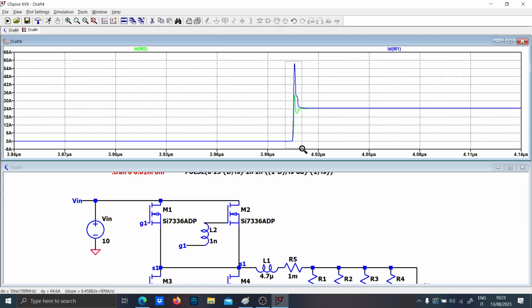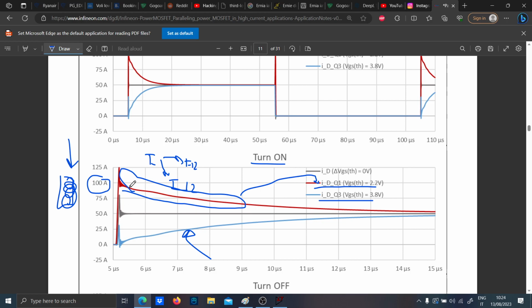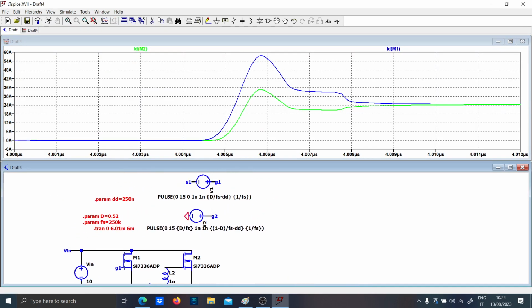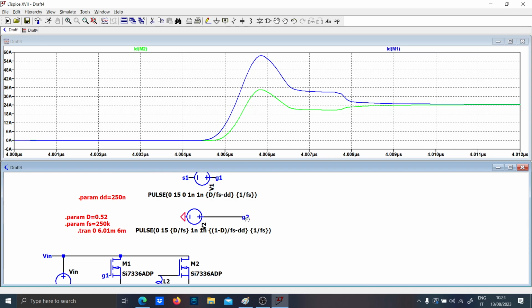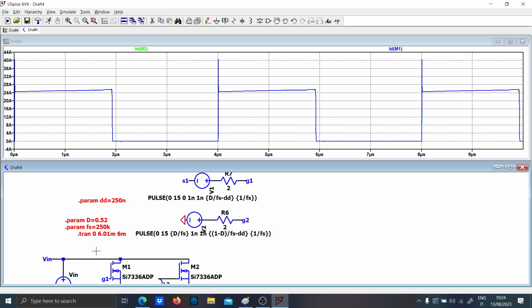And so IM1 is receiving more current than IM2, and this spike, which is higher, can be dangerous for it, and this is what you see here. So in order to prevent this, you need to add the gate resistor in both G1 and G2. This will attenuate the effect of all possible gate oscillation, and you need of course to design the gate resistor in order to dissipate the frequency that you want.